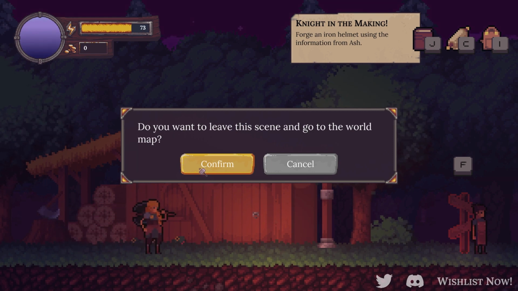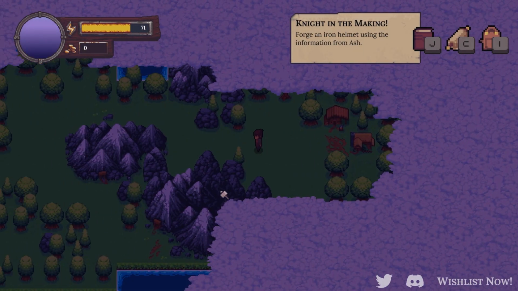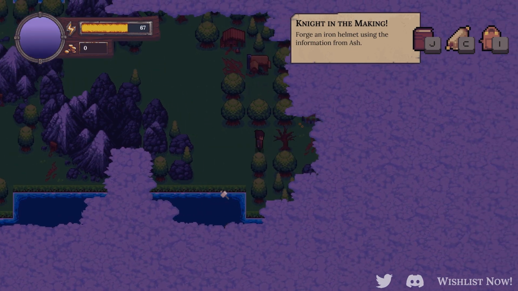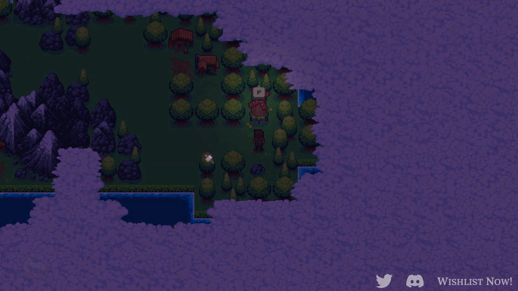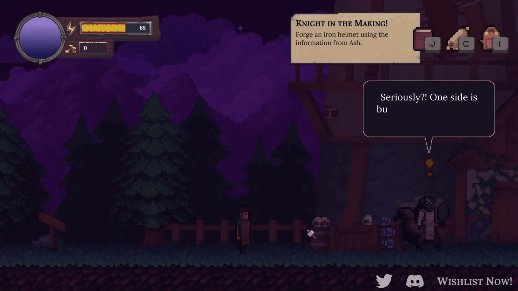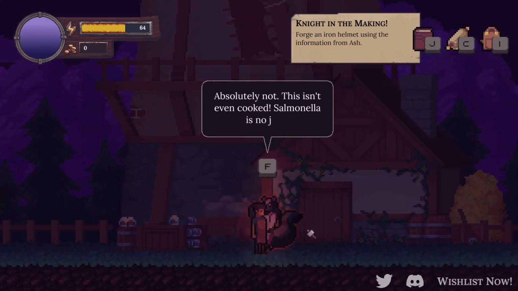Do you want to leave the scene? Yes, please. Let's go and get cracking. Oh, but while we're here though, I just felt like it would be rude not to, you know? We should see what's here. Then we can do more orders at once and deliver them together. It's just efficiency.